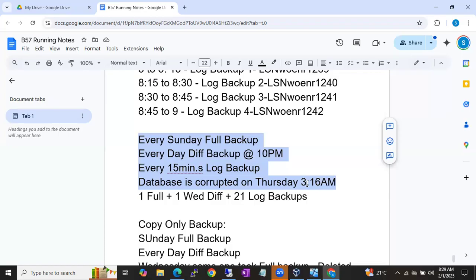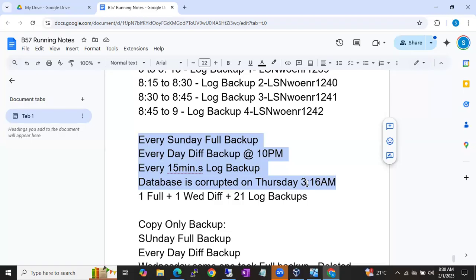You have to restore all of them. From Sunday 10 p.m. to Monday 10 p.m. is 24 hours, Tuesday 10 p.m. another 24, Wednesday 10 p.m. another 24, and Wednesday 10 p.m. to Thursday 3:16 a.m. is 5 hours. 24 plus 24 plus 24 plus 5: 72 plus 5, 77 hours.